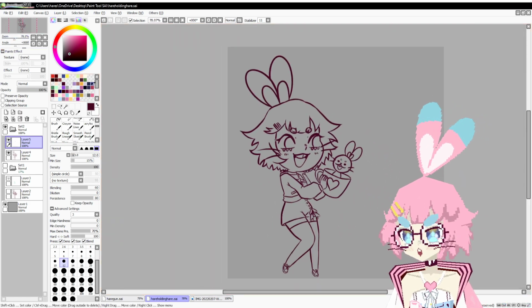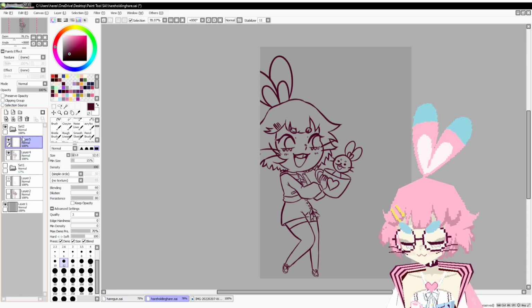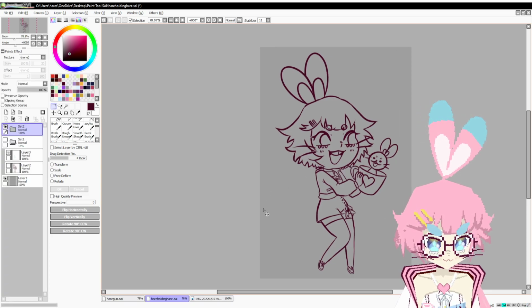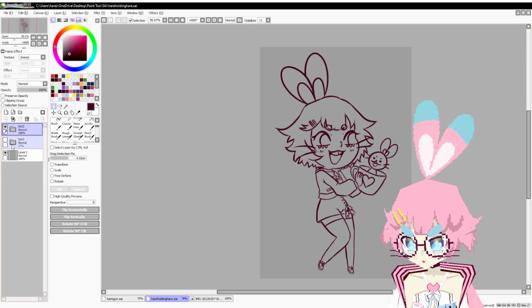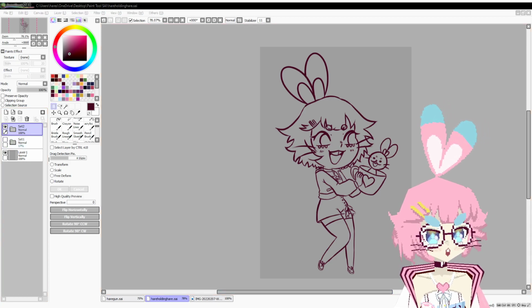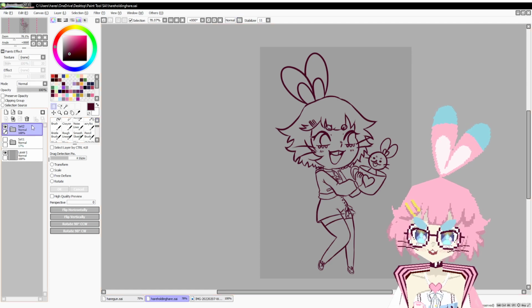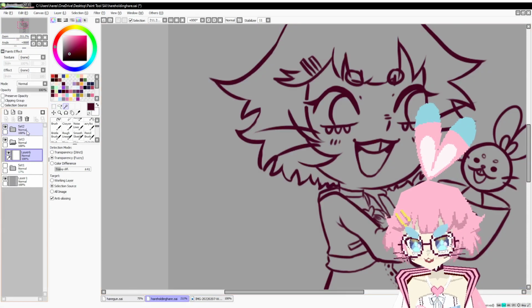Okay, whatever. I'm gonna change the size of the canvas. Like 700, I think, is fine. Yeah, I think we're good. Yeah, I think that looks good. Yeah, I think it looks good inverted as well. At least it doesn't look bad. All right. Now for the colors.